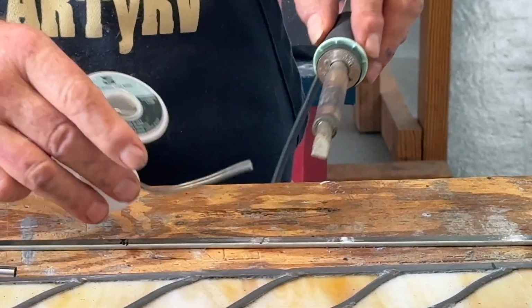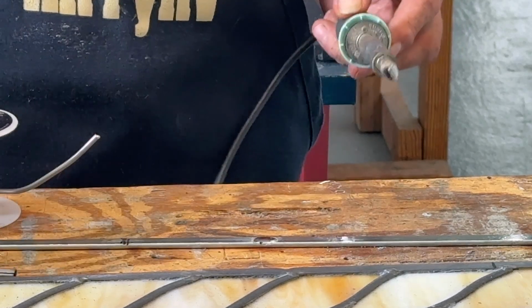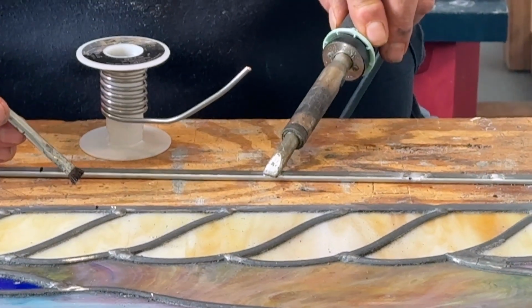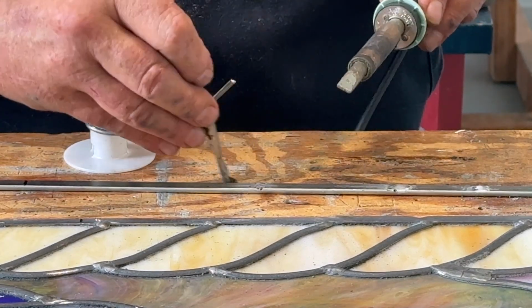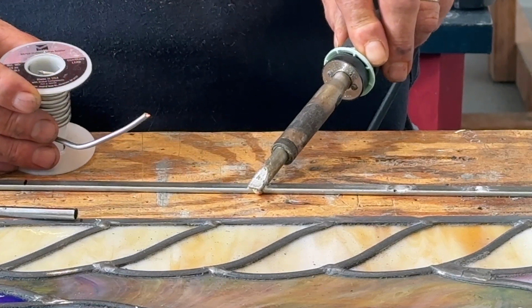Flux it again, and then solder it, and you get an even better mound if you flux it the second time after you heat it. And that all really is going to depend on how hot your iron is.